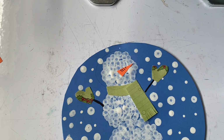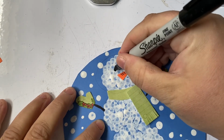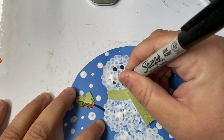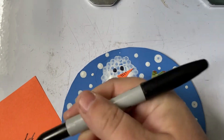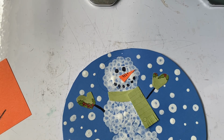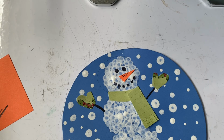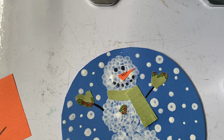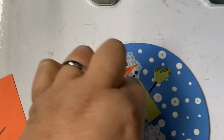Okay. So then with a marker, I'm going to make his eyes. And I can make his mouth. And then if you want to, you can make little buttons for him, for his tummy. Some people like to, you could draw them in. I'm just gonna kind of cut like a funny little circle and put him right there. So you can either draw it or you can cut it out of your paper, your choice.